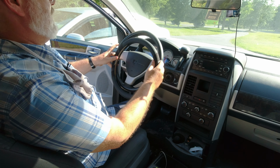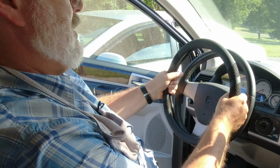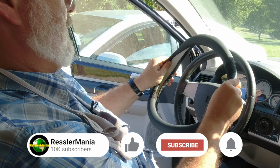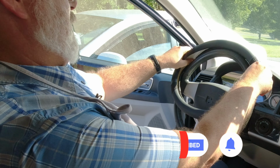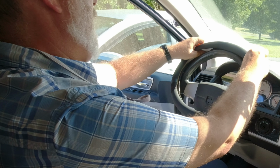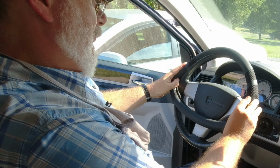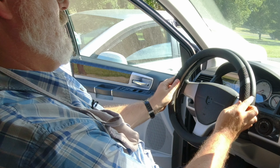Alrighty, it has a rubbery part there and looks like a cool handle part here. So what I'm going to do is put the cool handle part on the side. Let's start at the top. Just kind of pops on there. Well, that's the right size.